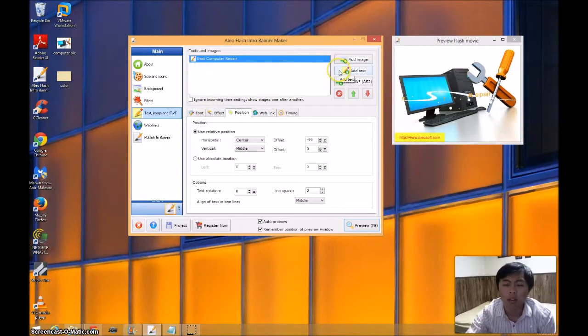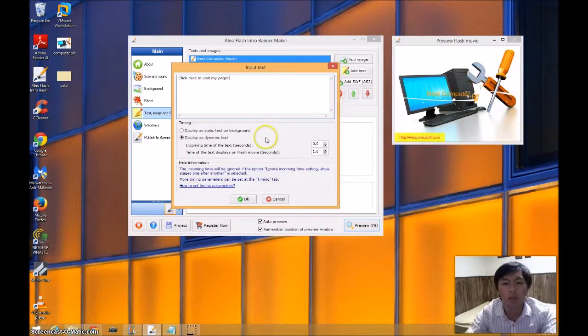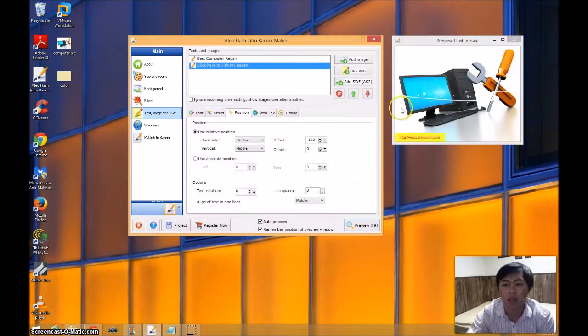We can also add as much text as we want. I would like to add another one. Click me, click here to visit my page. Click OK again, and as you can see, both texts are showing. They're overlapping, but this is easy.